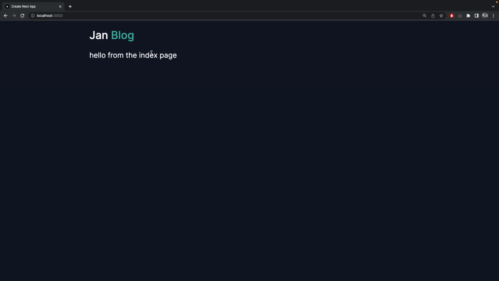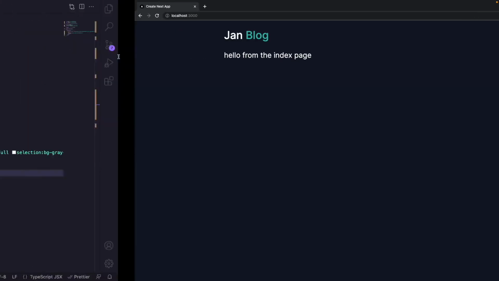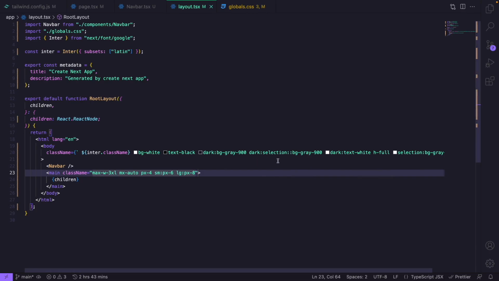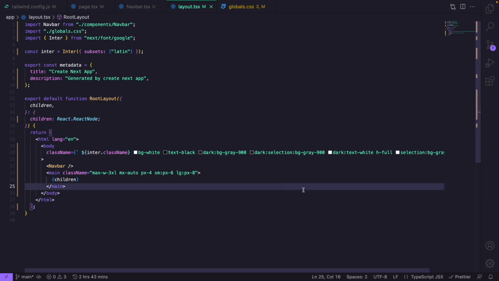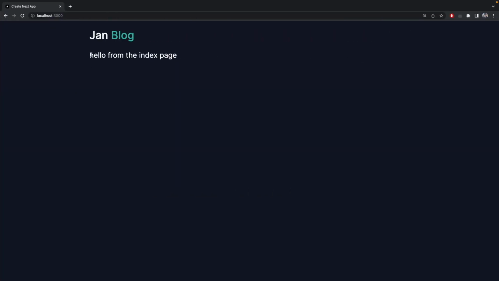So that looks good. Now one thing I already see is that if I select this text, the background is white. But this should not happen, since actually I've styled that. And that's because I have misspelled something right here. I gave it two colons and it should only have one. So if I save it now and go back and select that, you will see we don't have this ugly white background now.